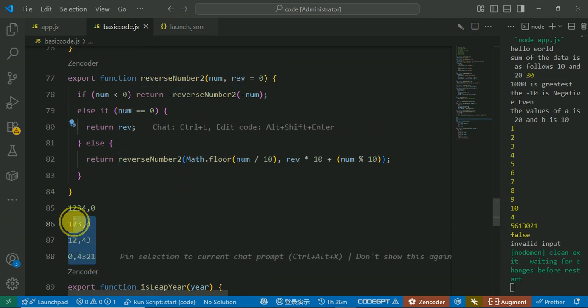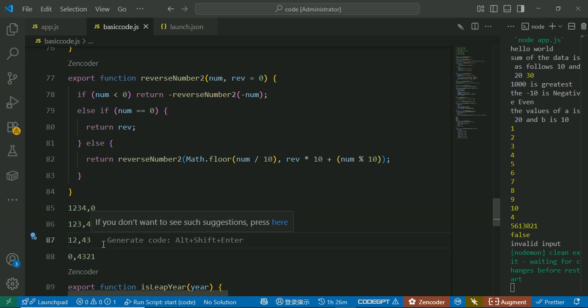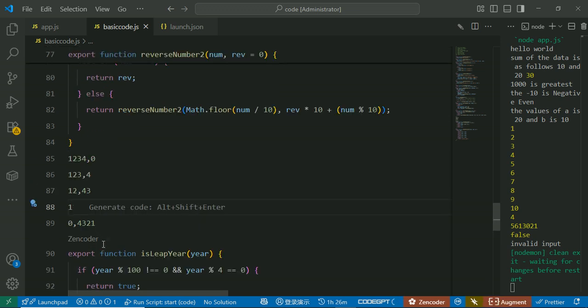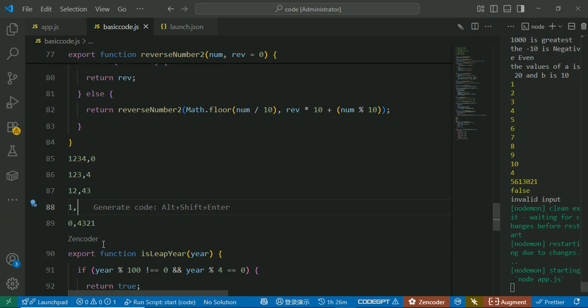It is very simple. If you go through this dry run of how it is working, let me complete it. 1, and it will be 4 3 2, and then it is like that.